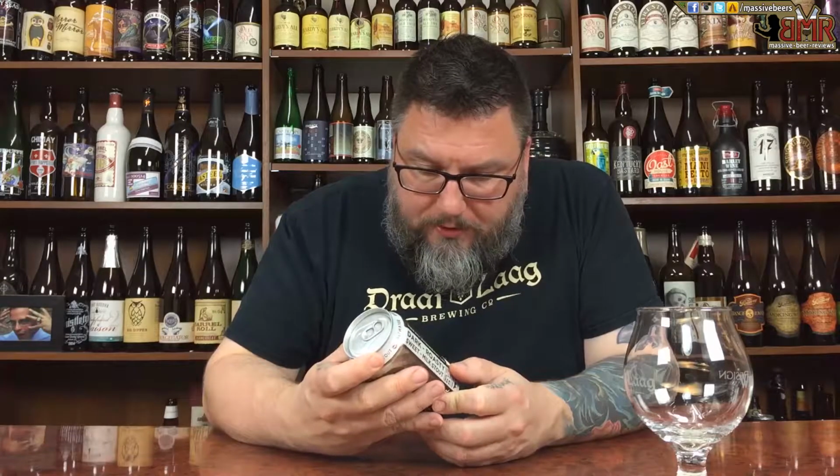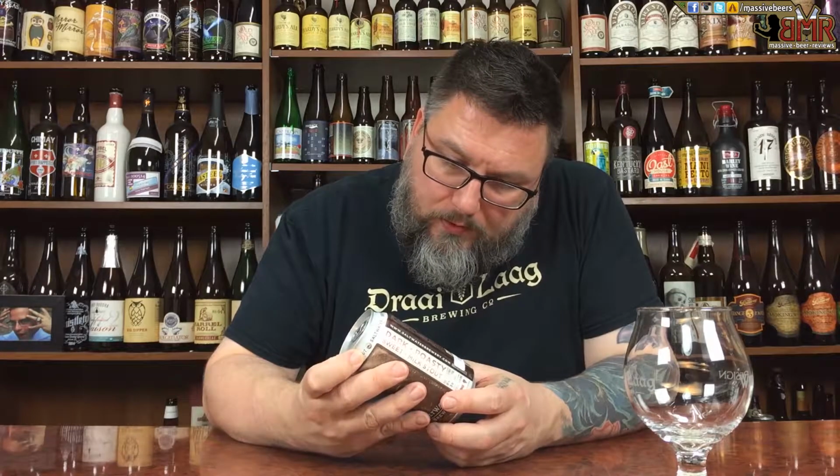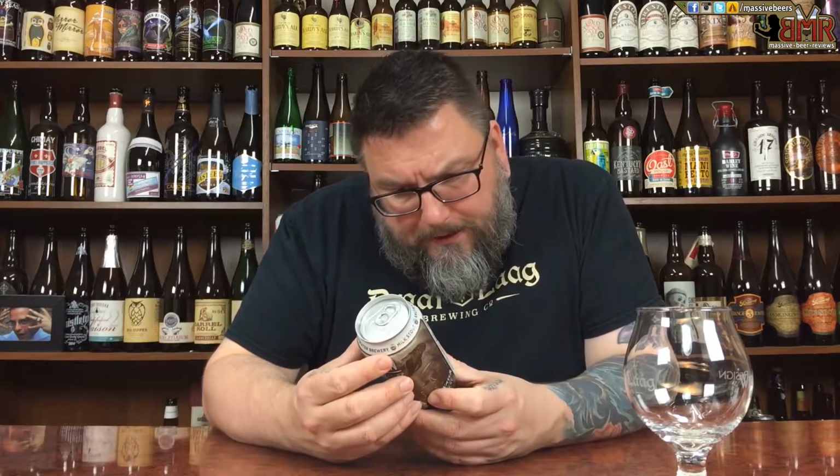As far as what it says on the can itself, it says Sea Cow Milk Stout, Saltwater Brewery, dark, roasty, sweet milk stout, 6% alcohol by volume, and that be that. There's really not much here as far as story time. Explore the depths of beer, brewed and canned by Saltwater Brewing, Delray Beach, Florida. It says 7/20/2016. We're almost in November here, so it's 3 months old. Not too long, but it's a milk stout, so it should be fine. It's not something you want to age the crap out of, but at the same time, it's not something that needs to be drank immediately. It is what it is.